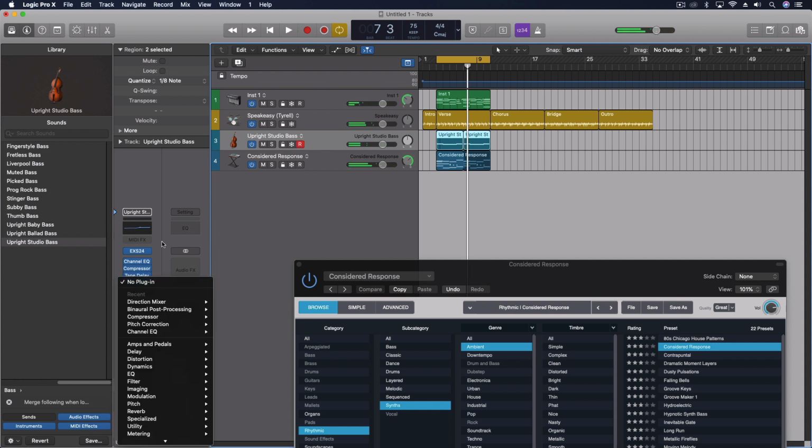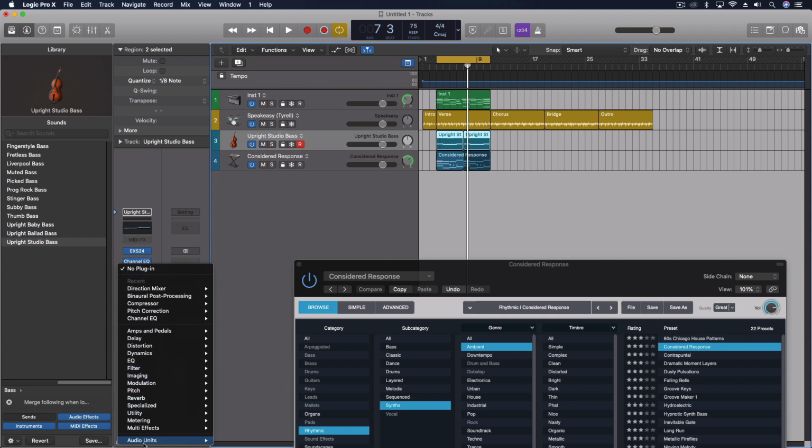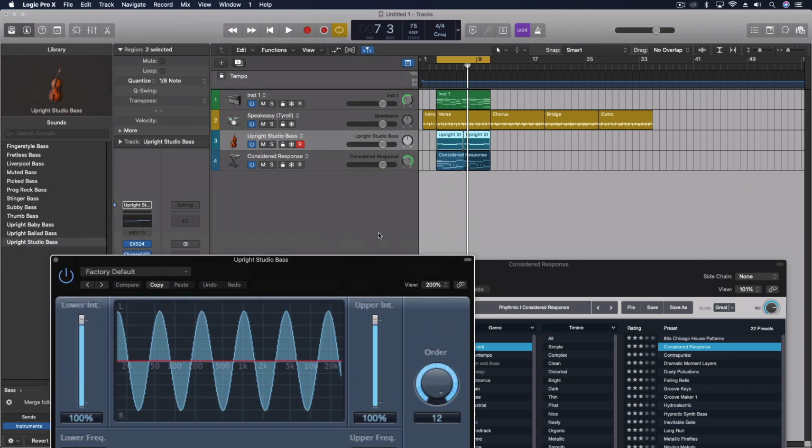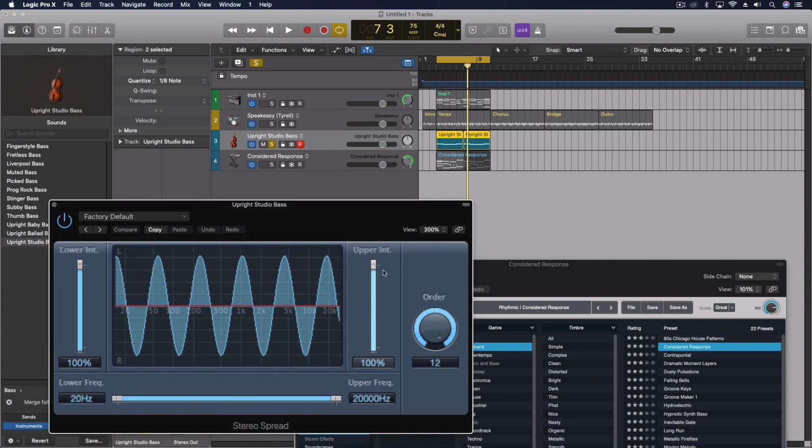Now, when I start adding synth and I have the other keyboard part, this particular bass does tend to get really swallowed up. One thing I do sometimes with that is spread it out a little bit. I love the stereo spread. I hope we get an updated version at some point. If you're not on headphones, this is really going to be better if you are on headphones to hear the difference.